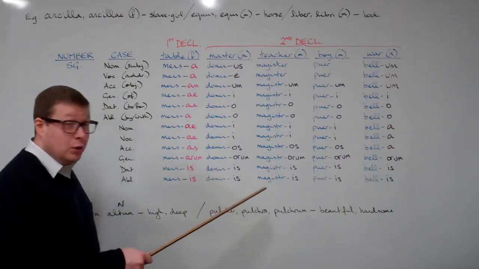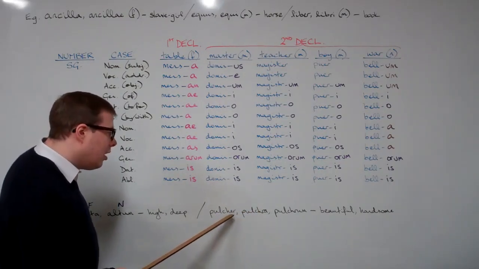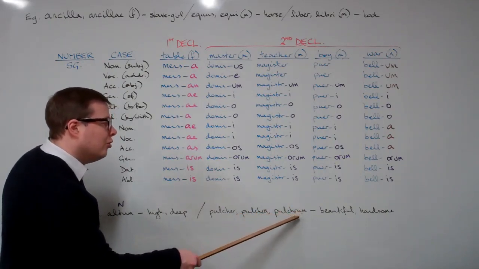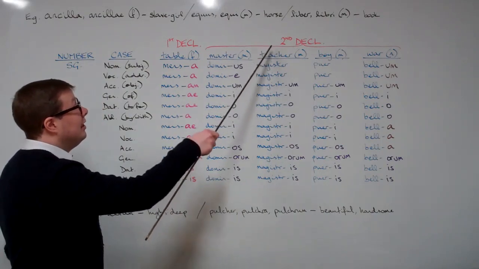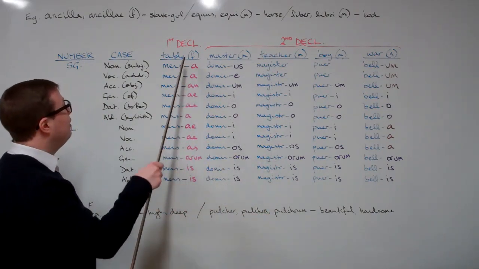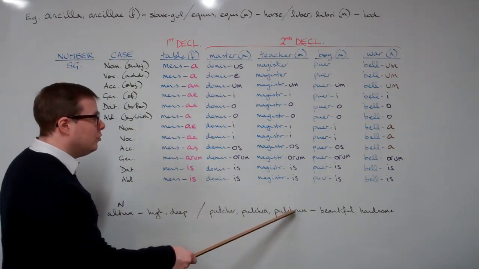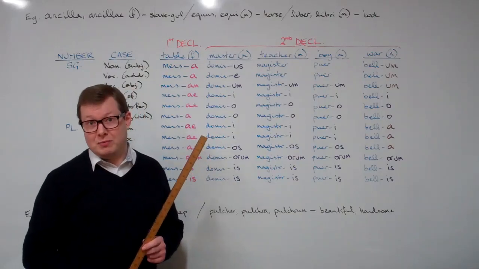A few adjectives end in er, and again, we can see whether they have contracted or uncontracted stems. Pulcher, meaning beautiful or handsome, depending which gender you're talking about, goes pulcher, pulchra, pulchrum. It has a contracted stem. So pulcher, the masculine, will go like magister, and once again, the feminine, pulchra, goes like mensa, while the neuter, pulchrum, goes like bellum. Very straightforward.